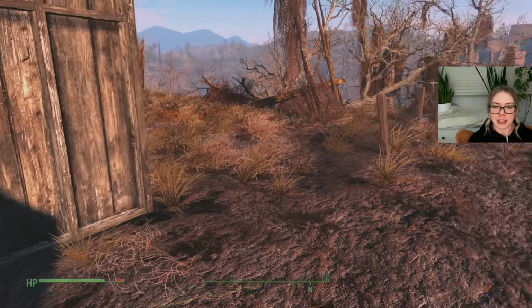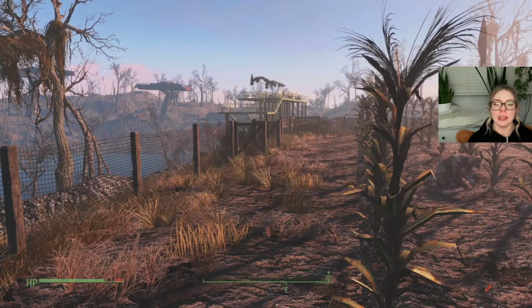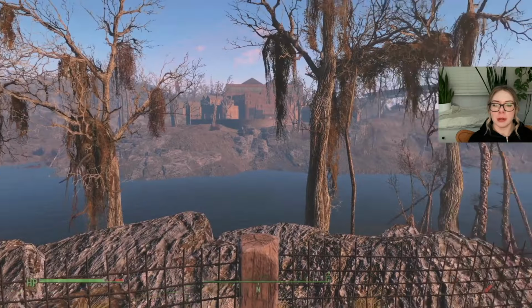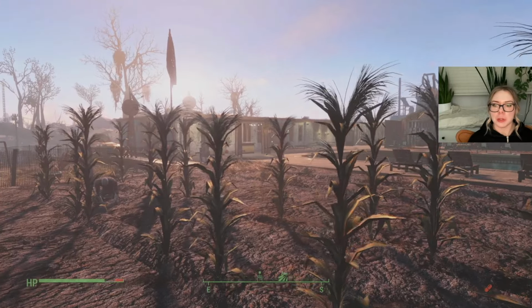And then I got tired of renovating, so I didn't do anything else. But eventually I want to redo all of this fencing and make it nice and clean. I figure I don't need a wall over here because I don't think there'll be any threats coming from here. And then this opens up to the nice view of the river, which I think the settlers would really enjoy.